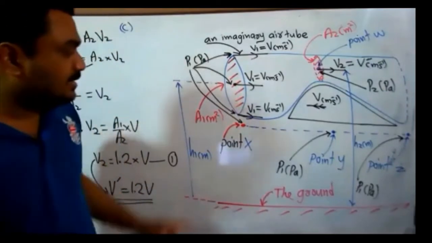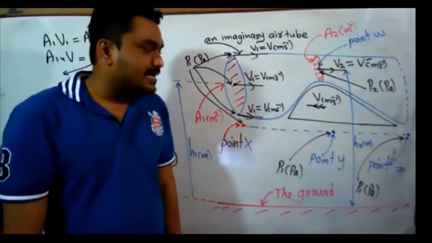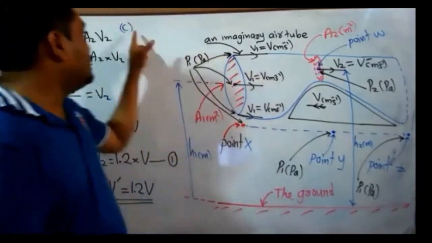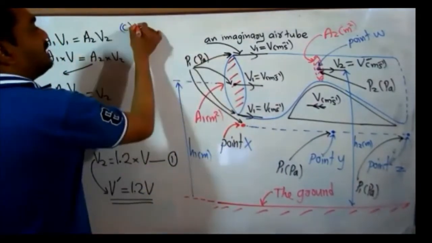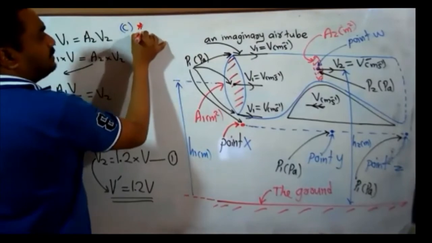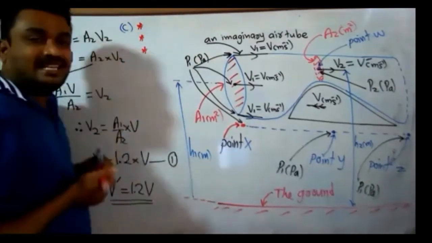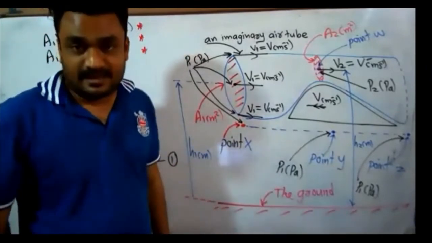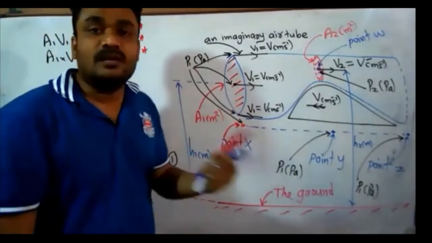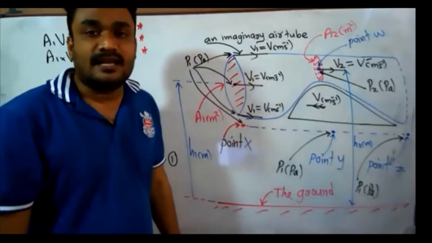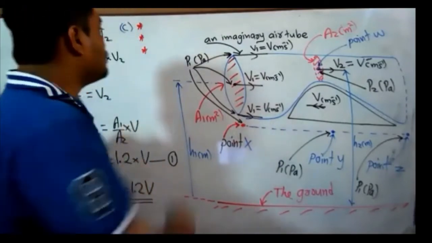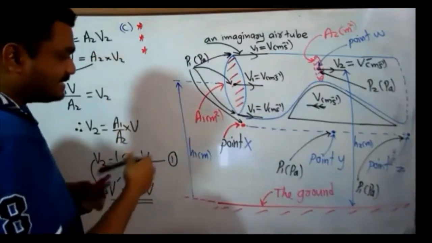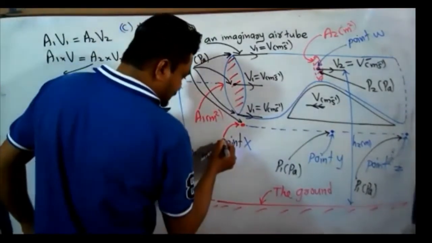Please write the air particles at x, y, z. Under part C, please write some star points. In the examination, no need to write these star points, but it's better to write them now for you to understand. If you write these star points, it will be a big help for you to understand the question completely. So put some star points and write air particles at x, y, z.